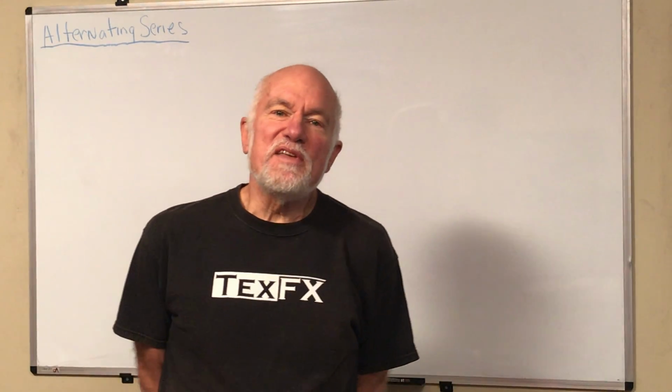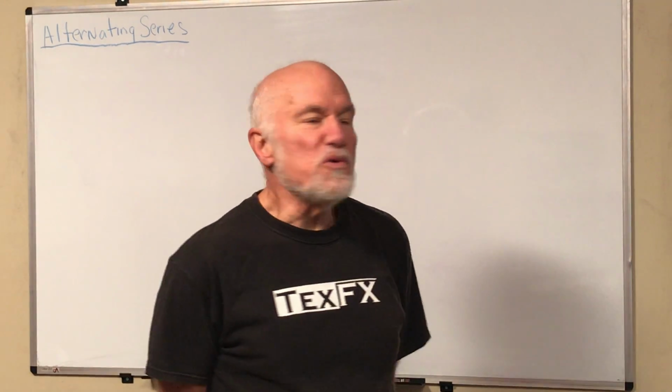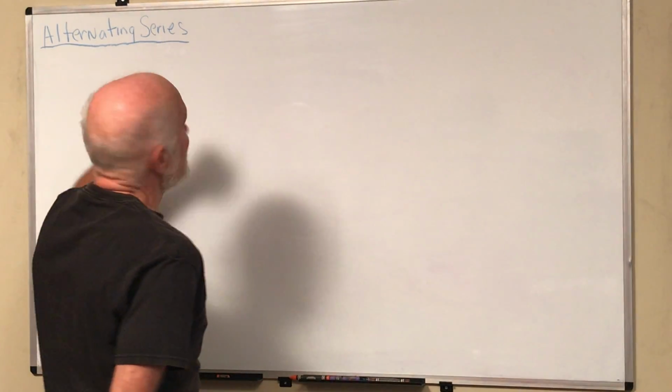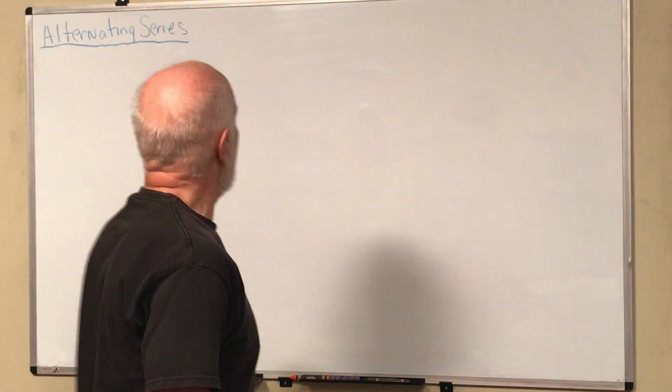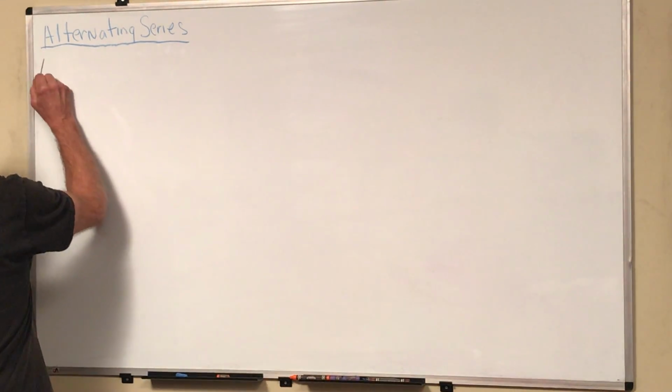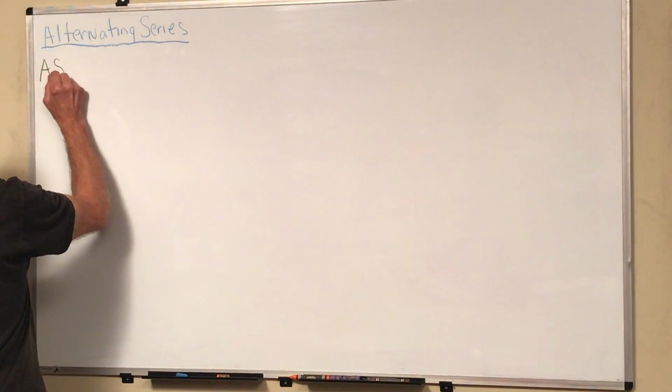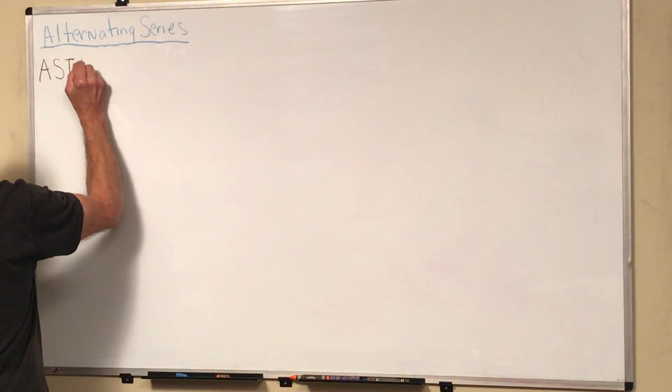So after all of these series that we've done with all positive terms to find out whether they converge or diverge, we had a bunch of different tests. Well, now we're going to go to alternating series, where they go positive, negative, etc. On these, there's only one test, and here it is, the alternating series test.